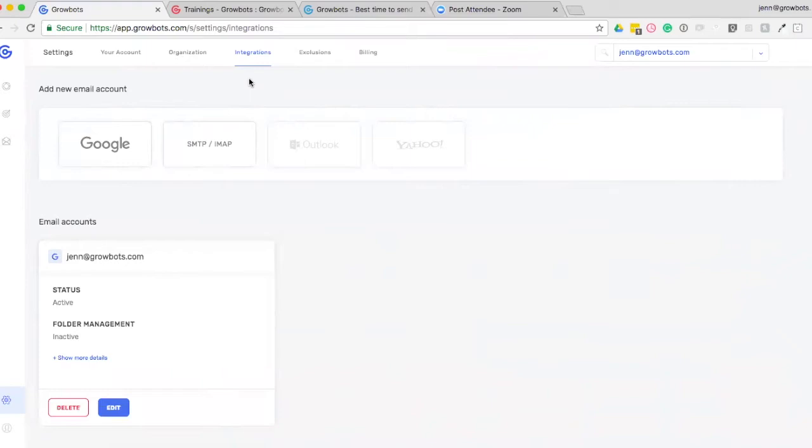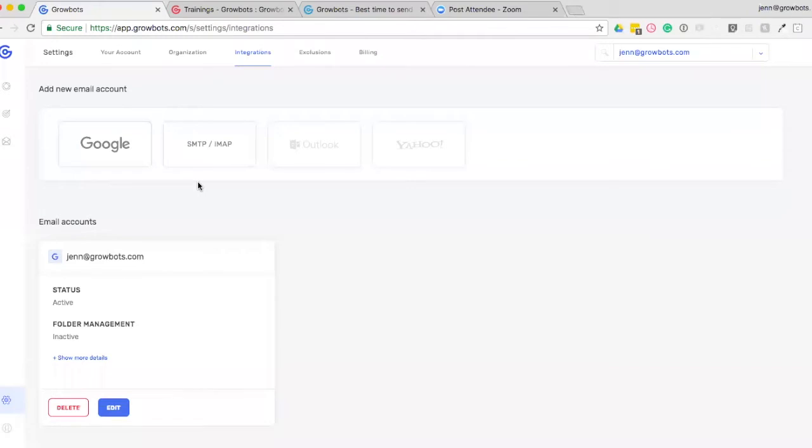We are looking to add the ability to directly connect through Yahoo and Outlook, but for now, please use either Gmail or SMTP IMAP connection. If you're not sure how to connect your email channel, we have a help article on the most common ports for SMTP, or you can simply chat us for assistance.